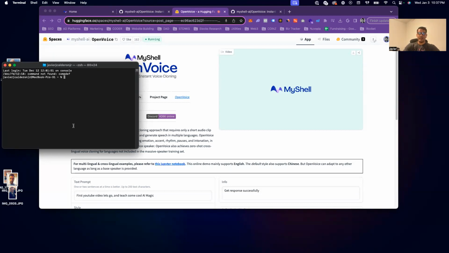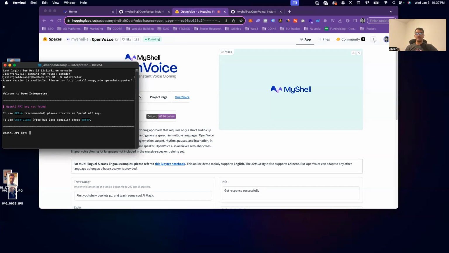I think I still have Open Interpreter on here. And then I also have an API key. Hopefully my notes don't open up here. Cool. Gonna grab it and gotta find my OpenAI key so I can just add one extra feature or one extra tool. Oh, I found it.